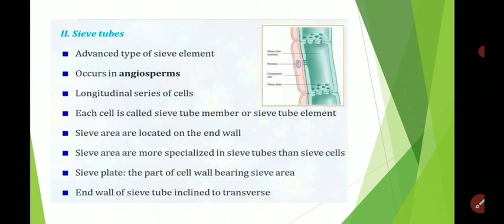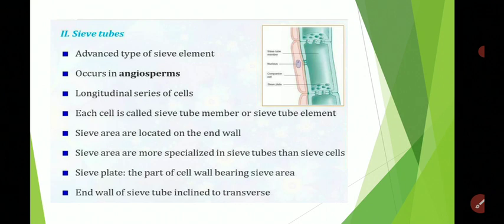So let's start with the first component of the phloem, that is sieve tubes. Sieve tubes are made up of sieve cells, and mature sieve tubes are enucleated. They possess perforated sieve plates, and the sieve tube type is not constant in families or sometimes even in genera. Although the sieve tubes of vines and herbs are usually of the highest type, all types occur in woody and in herbaceous forms of the plant. So these are called the advanced type of sieve elements.